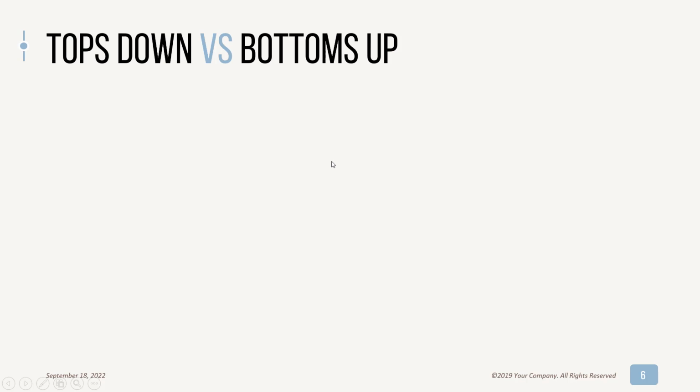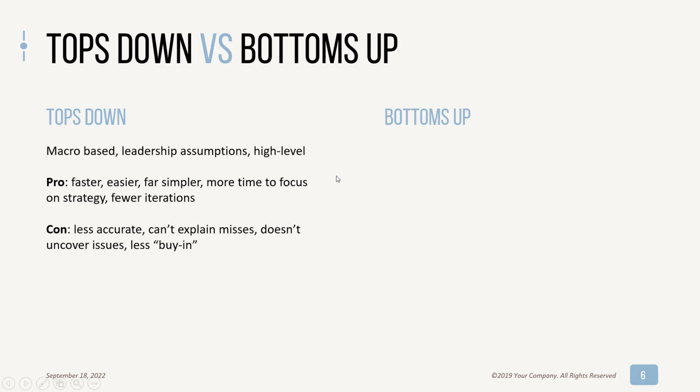Before we get into any details, I want to re-ground everybody on top down versus bottom up. And again, we have a video specifically on this, so if you go check that out, you can learn a little bit more. But at the highest level, top down is really kind of a leadership assumption. It's when leadership or a finance leader takes some high-level assumptions, runs it out and says this is what you should do based on these high-level factors, like what is GDP going to grow by, what's our market growth going to be, those types of things.